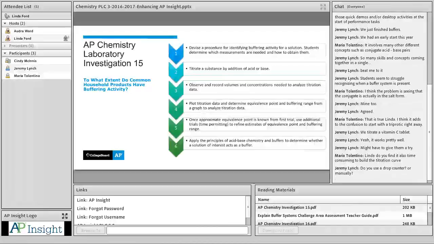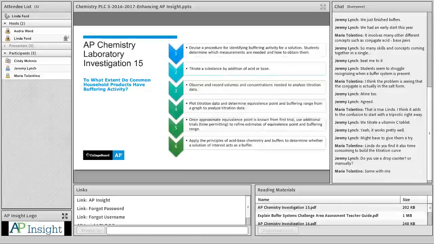Right. So I dedicate an entire block, Maria, of 80 minutes. So I have the kids working in partnerships, just two kids, and then I just have standard burettes, and I have the kids put their sample in a 250 beaker with a stir bar on a stir plate, put that pH probe down in there, and then simply do an experiment where they can enter their volumes and it grabs that pH at that volume.